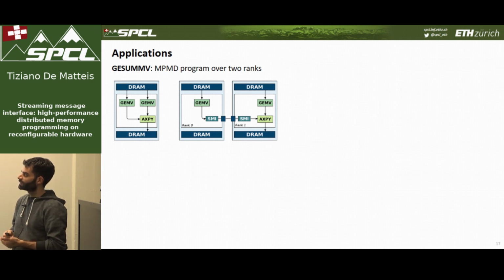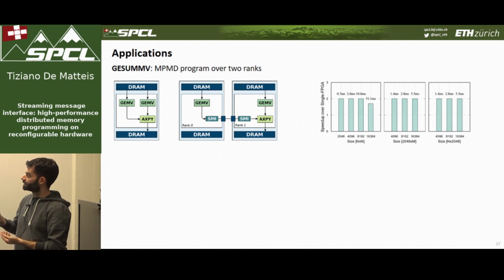On the right hand side, we have the distributed implementation. We simply moved one of the GEMV outside of the chip to the other chip. Now in this case, the 2 GEMV can benefit from the entire bandwidth coming from the DRAM. And moving from the single chip to the distributed implementation just requires changes of a few lines.